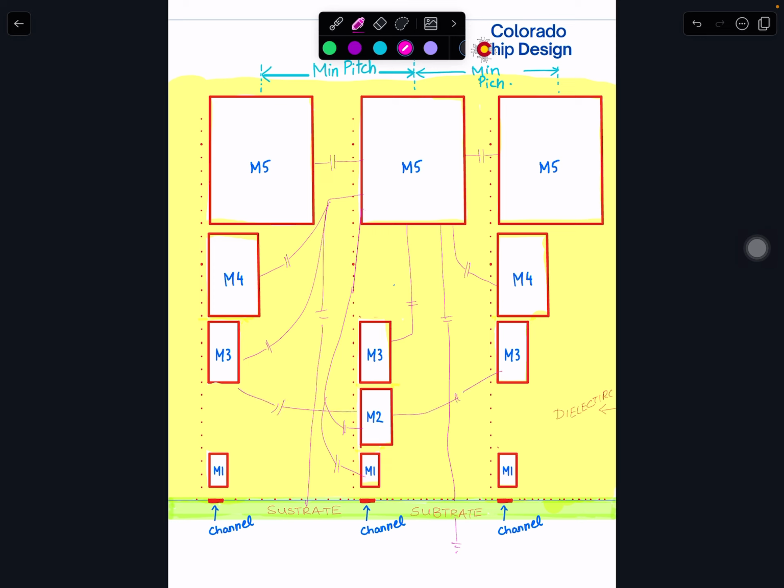I'm not drawing all the capacitance, but just to give you an idea, there is capacitance all over the place, because this yellow thing is a dielectric and there's a current flowing in this metal. So this whole thing gets very messy. Now, I just drew the channel. There is a diffusion there where the signal travels. So there's a capacitance from that diffusion, source and drain, to the other parts, and if there are more transistors, you see how complex this can get. There's no way you can do it by hand.